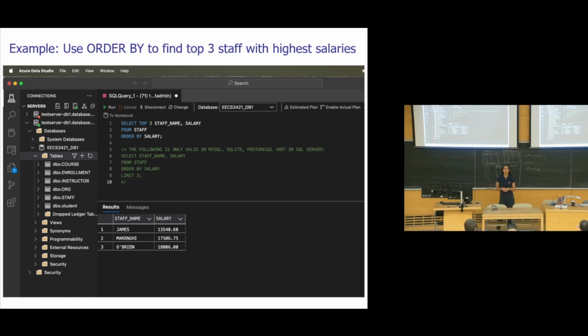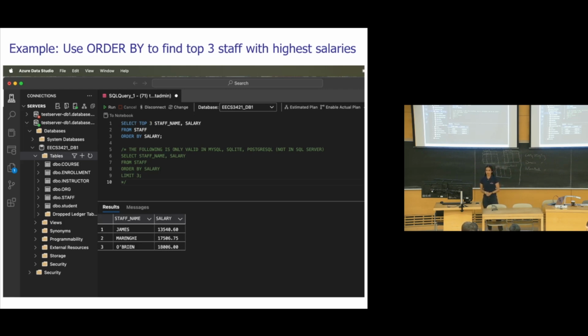And then for getting the first 3 rows, let's say not even sorted, you can use the limit, right? You can write limit 3. Let's say you have a table with hundreds of rows, and you only want to see a preview of the first 10 rows. So you write limit 10, which shows you only those 10. You can add this limit at the end of any query if you want to get only a limited number of rows.